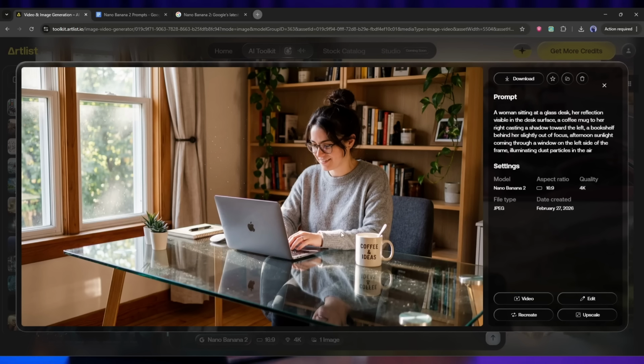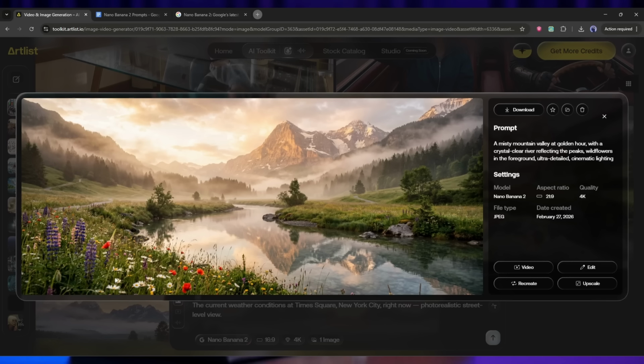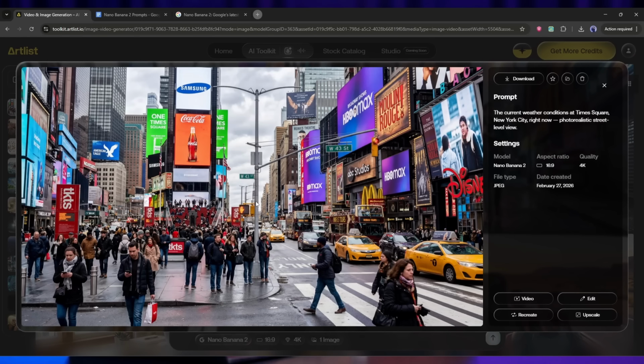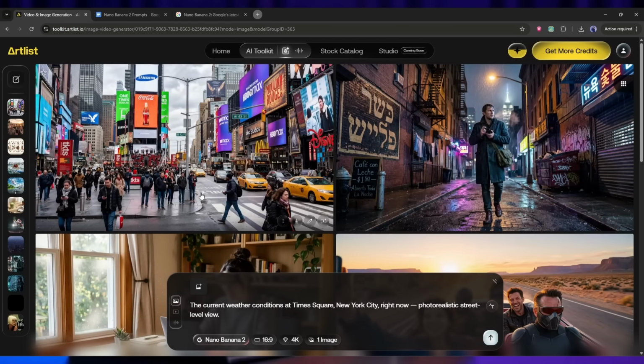The reasoning loop means the model actually thinks about your scene before it renders it, understanding spatial logic, physics, and depth in a way that previous models simply couldn't. Production specs, native 4K, 16-bit color depth, and new ultra-wide aspect ratios mean this is now a tool that can produce genuinely professional, print-ready, cinema-grade output. And real-time grounding means the model is connected to the real world, pulling in live data to make sure what it generates is visually and factually accurate.